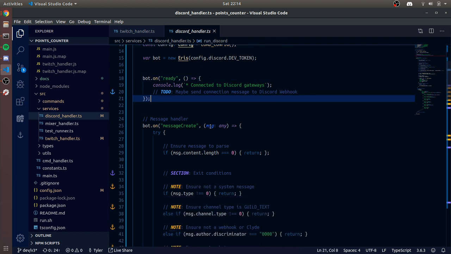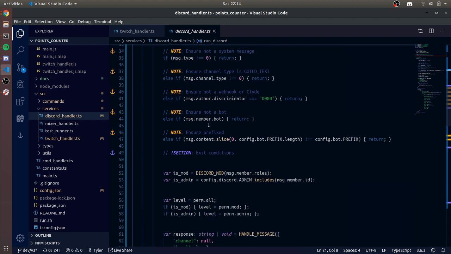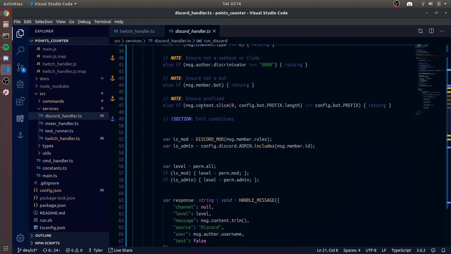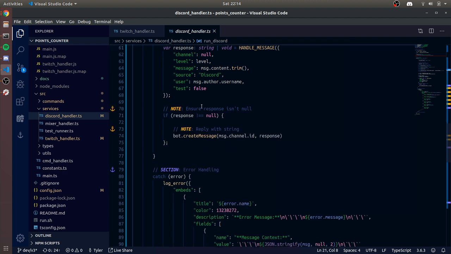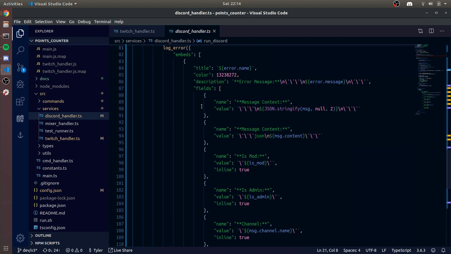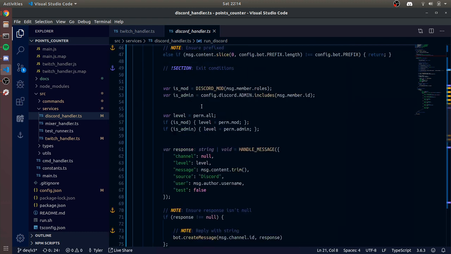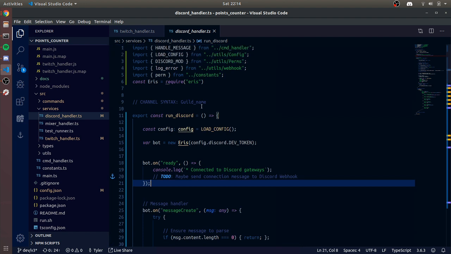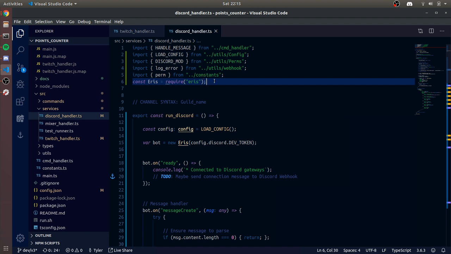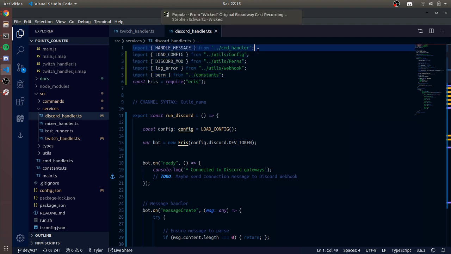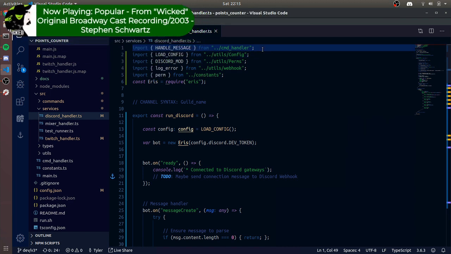Ready, connected to Discord gateways, message create, discriminator equals 0. So that's... Wait, what? I wasn't paying attention, I heard my name. Thank you for trying to DM the bot, because I wouldn't have tried that. And it's something which shouldn't have been allowed to do. And in V2 of the bot, it actually will also still break it. So don't do that, chicken, because you're the only person who knows where V2 is hosted. Or is active, I should say.